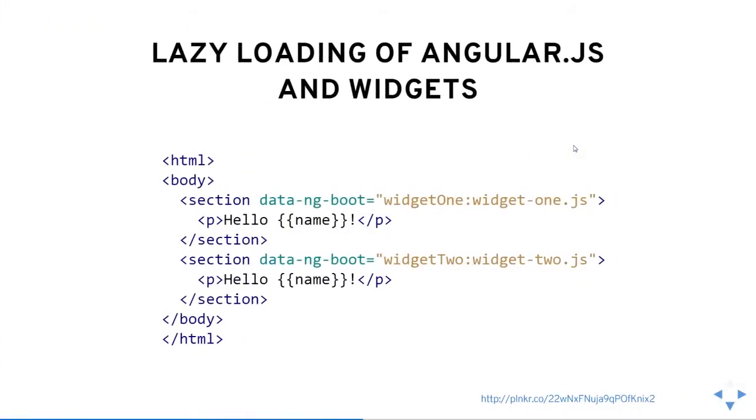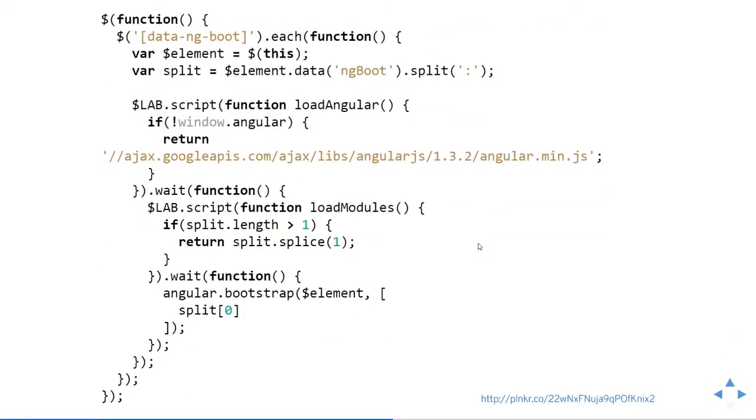And this is actually what you would want to do if you would produce an application like this. So in here, this looks exactly like before, except one thing. We're going to have our module name here in data-ng-boot, and then we will use a colon to separate this module name from a URL with a JavaScript file where our module actually lives. And the logic for this, it even fits on one page. I scaled down the font a little bit, but it fits on one page.